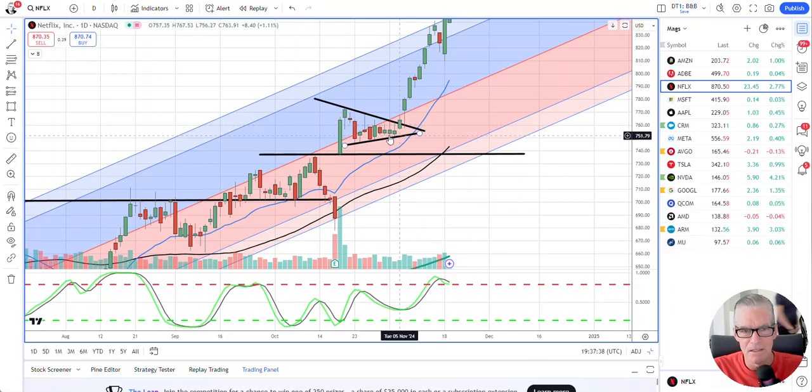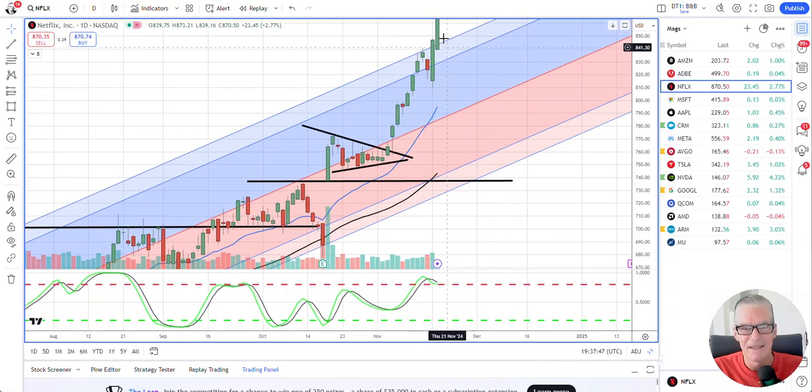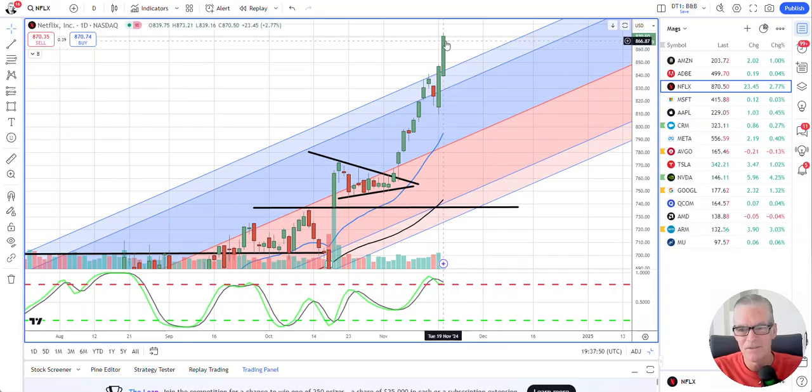The time to buy it is in this little section right here, or on the breakout day, or even the next day after that, the confirmation day. You don't buy it up here. I know it's tempting to chase momentum, and everybody and their brother at the watering hole at the office is talking about how they're making a fortune in Netflix, and you're thinking, man, I want to be a part of that. No, the time to be a part of that was back here in late October, not now. It's a hold, though. Don't short that guy.